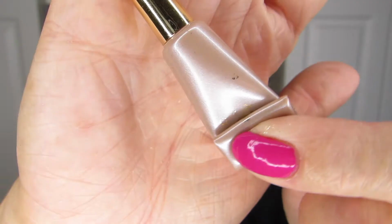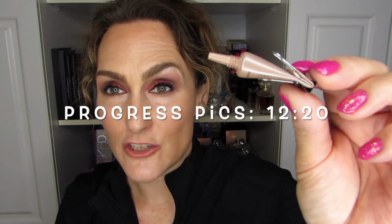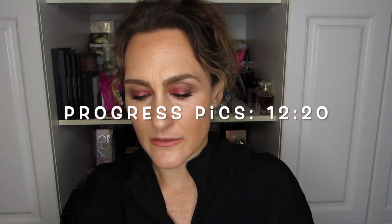I'm going to start off with this liquid highlighter that I have from Tarte. It's the Pro Glow highlighter, and I have managed to fold it one more time over, which is really cool. I do have a little clip that I use just to know where I'm at with the highlighter. And I do really like the fact that it does dispense very, very little product at a time. And to me, this visually, which you'll see in the progress pictures, shows a very big difference in the highlighter. And I have been using it quite religiously. I have it on my cheeks today, and I really quite enjoy it.